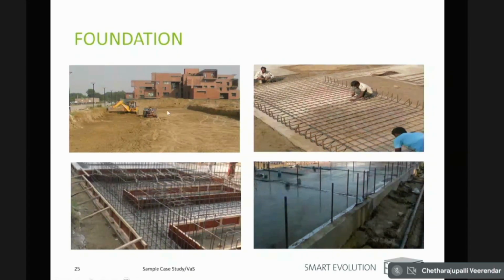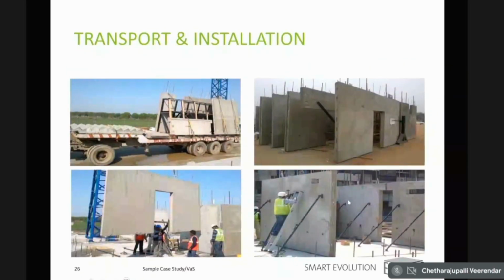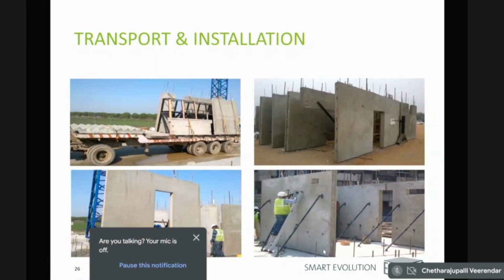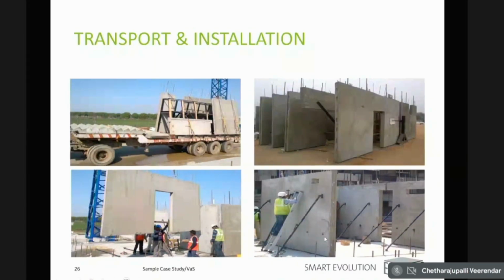Now, if you see the construction site, this is your excavation. Then you are laying the reinforcement and putting the PCC, and now your plinth beam is ready to receive the walls. And here the walls come through truck, and then you lift the walls and place it on the reinforcement rebar. And you can see these holes here, which are the grout holes allowed. There are sleeves or grout couplers here. So this becomes a monolithic joint. And these jacks are used for doing the alignment of the wall.